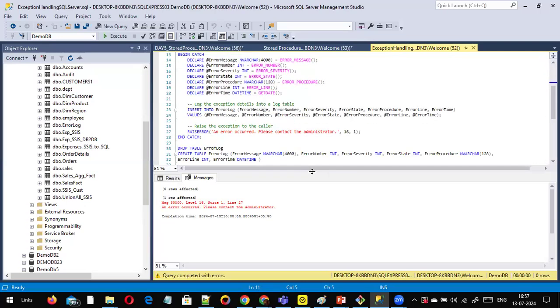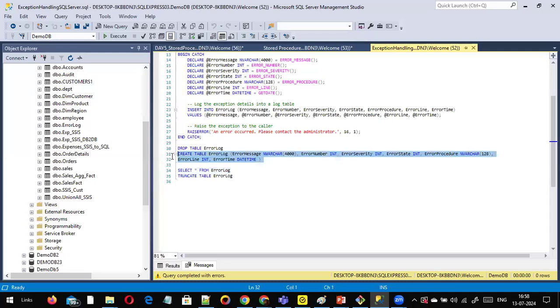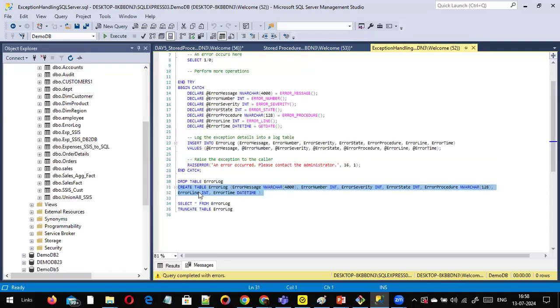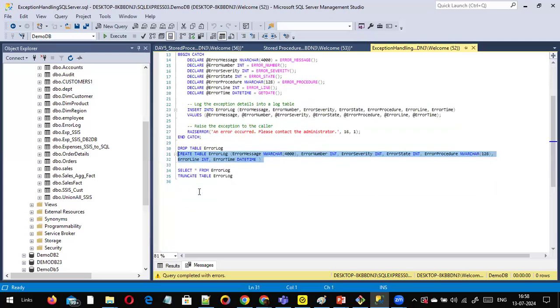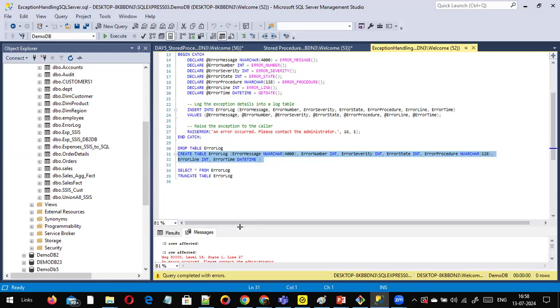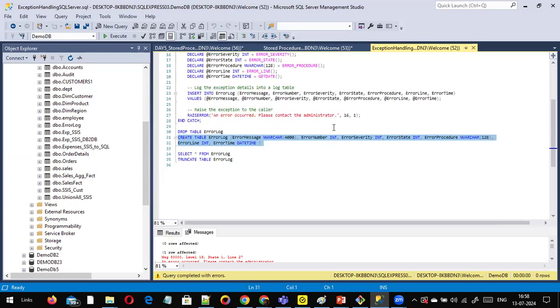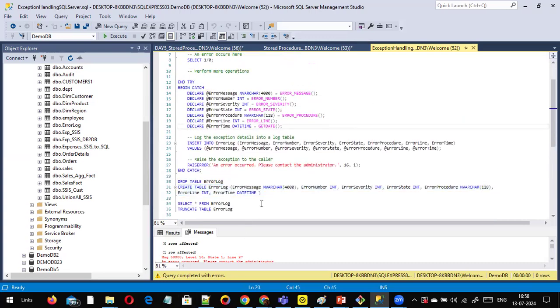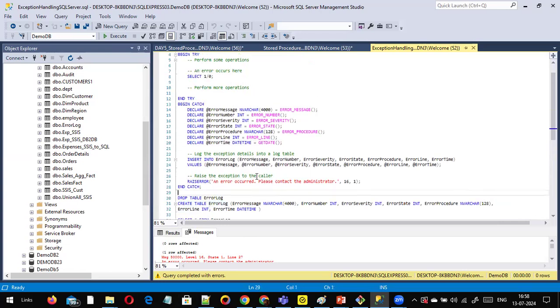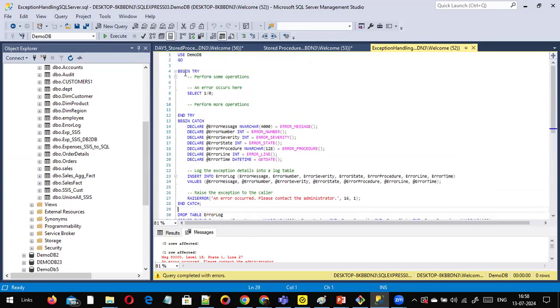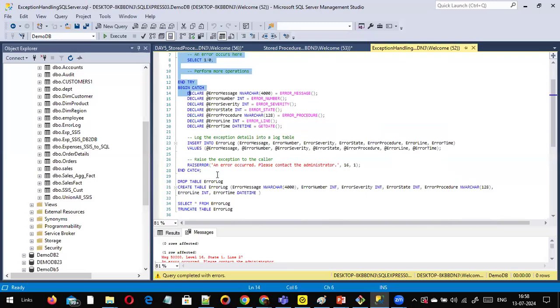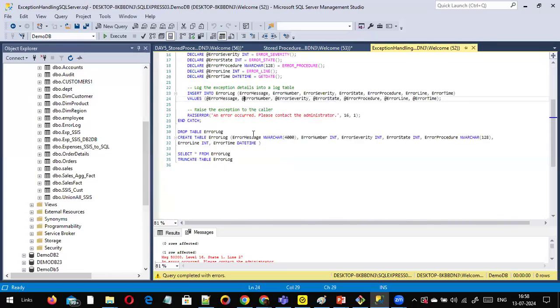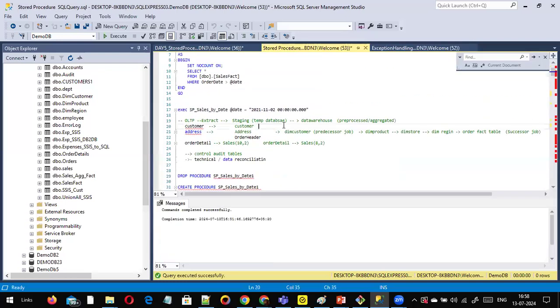Look here, this is my error table. Instead of saying audit table, here we are using something like an error table. That example is not there, I left it somewhere. Here, instead of audit table, you just think error log table. This is another example. Look here, I have some block here. Here it is not a trigger. One second, I just take the trigger here. I want to show you the trigger.